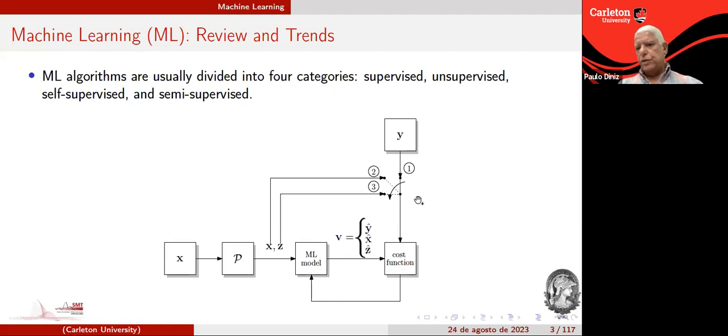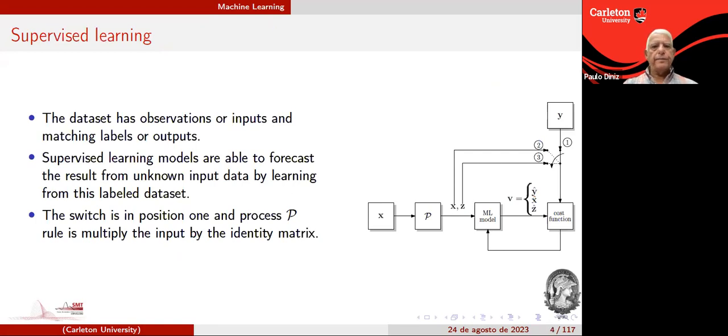Machine learning, in general, we can have this setup here where we have a set of data, which I like to call signals, and this is what they call reference data, okay? So with this configuration, we can understand a little bit how machine learning usually works in its different types of configuration. Okay, if you take the first type of configuration that we have, I'll keep this plot on the right.